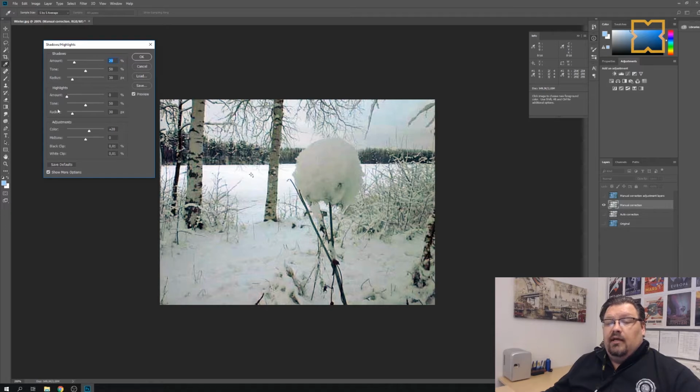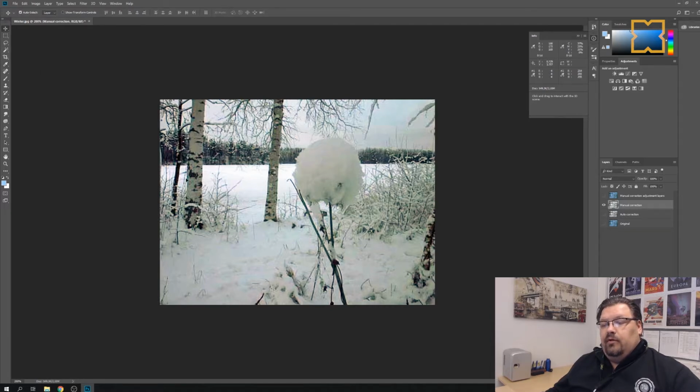And same thing with the highlights. This only works with the pixels that are bright. So I'll just turn this one to 0%. I can also do color adjustment, but I'm not going to do it in this tool. You can work on the same things from different tools, so you have to decide where you're going to do it. Then press OK.